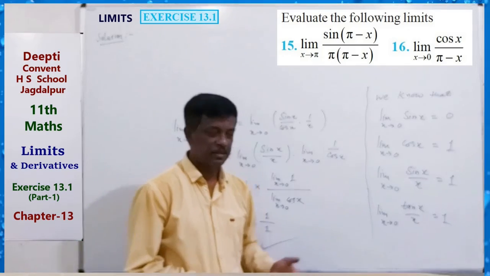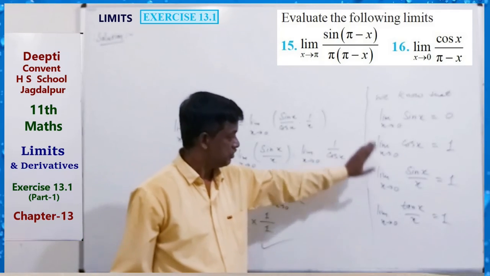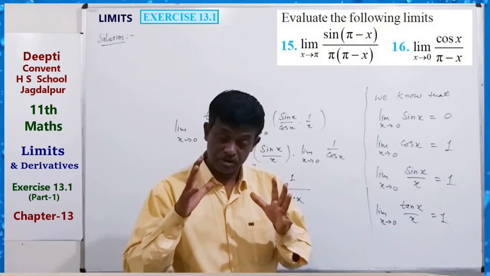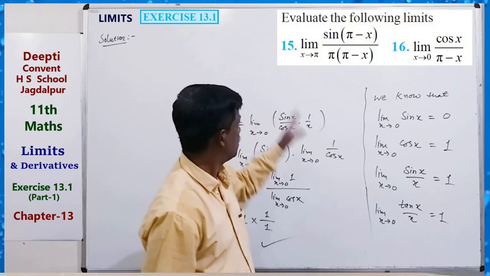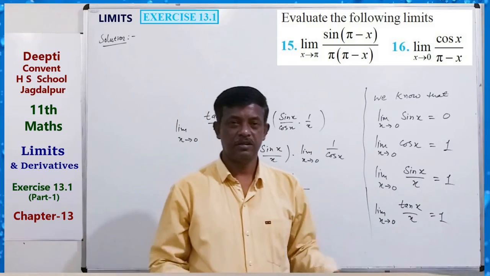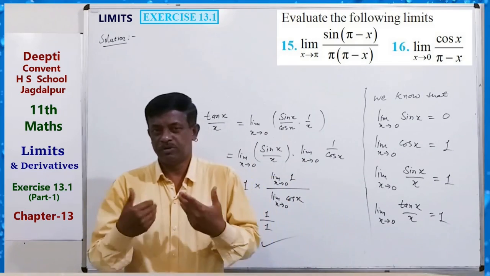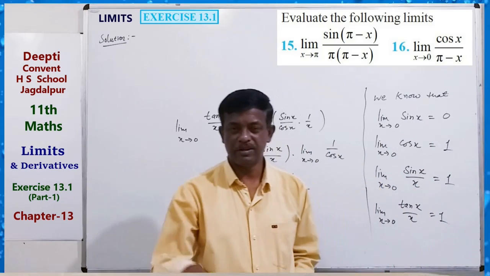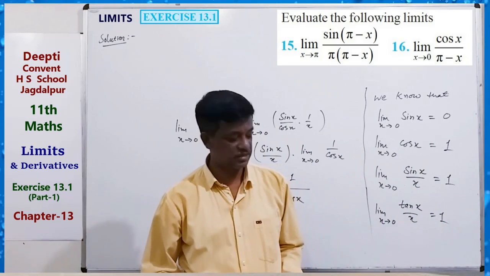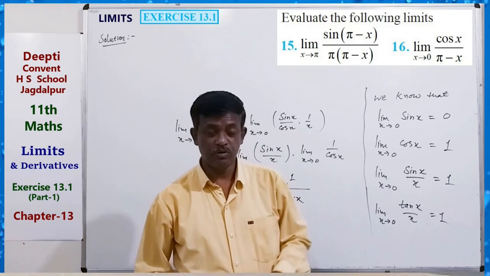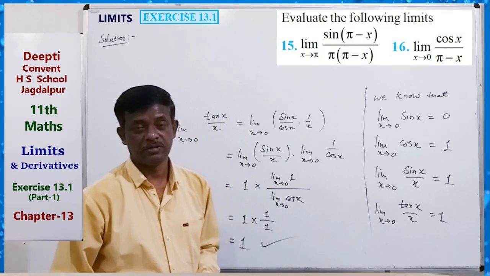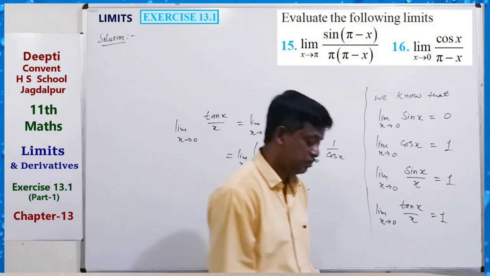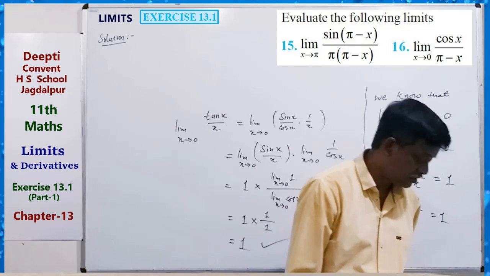Trigonometric limits can be found by setting up in this form. Okay, do all the examples up to 16 that we have done. From 17, we will discuss the remaining questions in the next class, and you have to do all the examples also. Up to this question in your copy, and send me some solutions for your attendance.